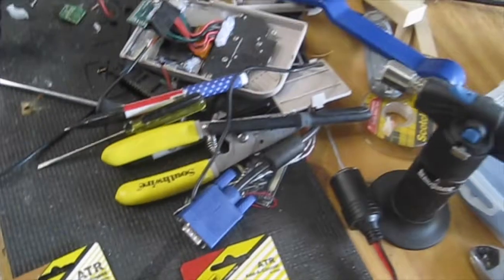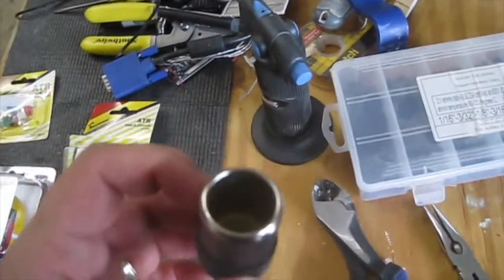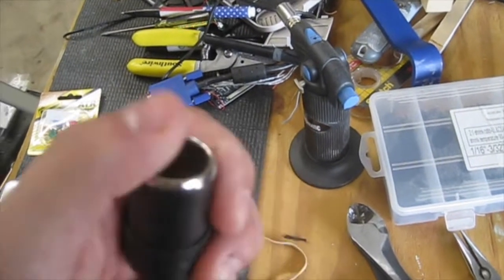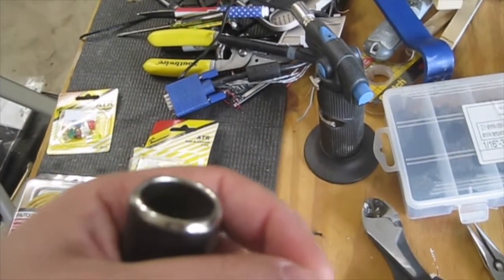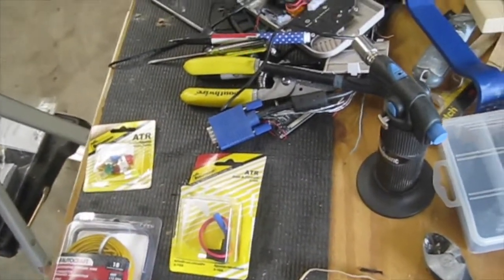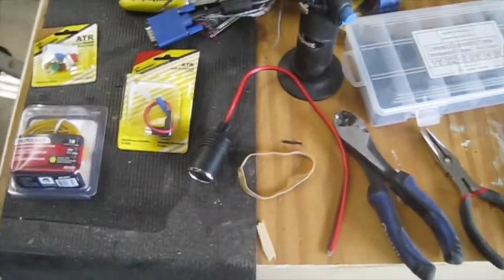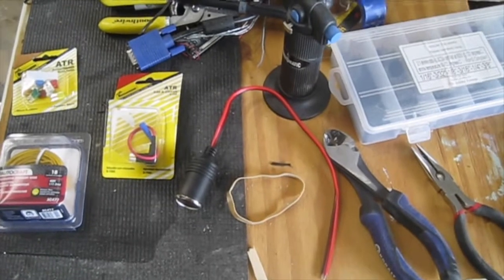So the idea is I install the cigarette lighter, get a USB plug into here, and then from there use an Apple Lightning cable to plug into the Proclip so she can charge her phone. So I'll show you the process how to do that.